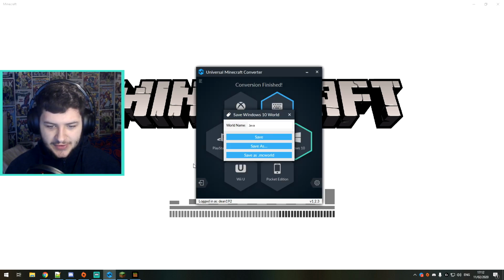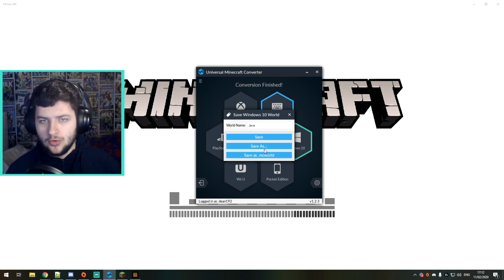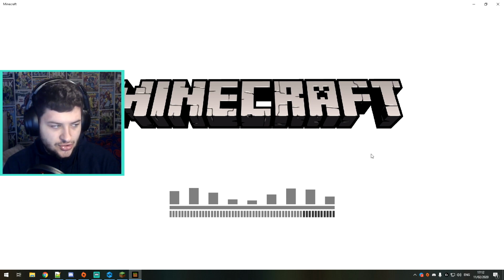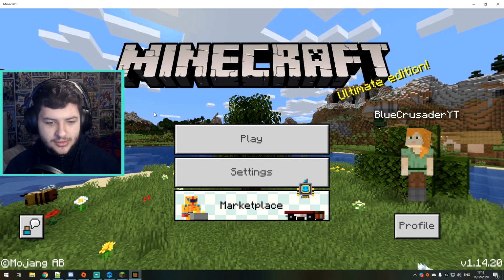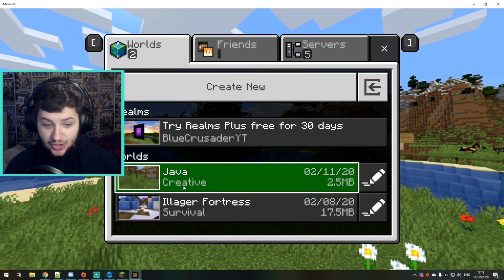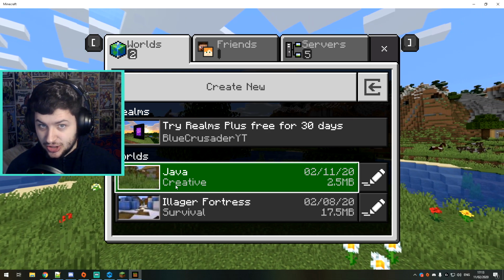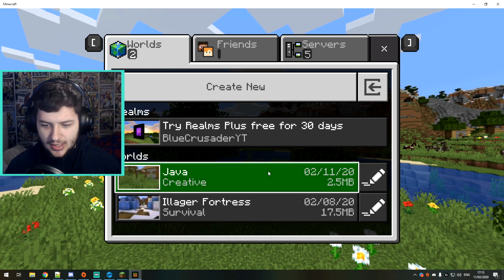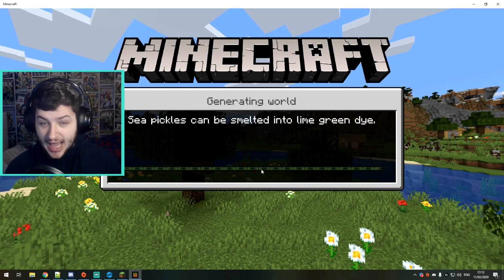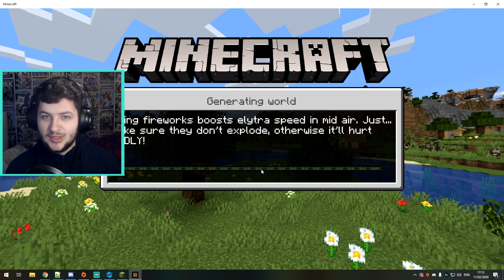Now another thing is if you don't have the world saved, you can also save as and save as a .mcworld and then just import it into the Minecraft Windows 10 version if it hasn't saved it correctly, which it should do. So basically we're going to wait until Minecraft Windows 10 loads now and just try out the map. So you'll see now I'm on the Minecraft Windows 10 version, so I'm going to click play, and you'll see now I actually have a world called Java here, and it's in creative mode as it was in the Java Edition, which we actually just played and created it in. So I'm going to click on the world to load it, and we'll just see how the world has been converted and if we're actually in the village which we were in before. So hopefully now everything should be working and be efficient in the Windows 10 version.